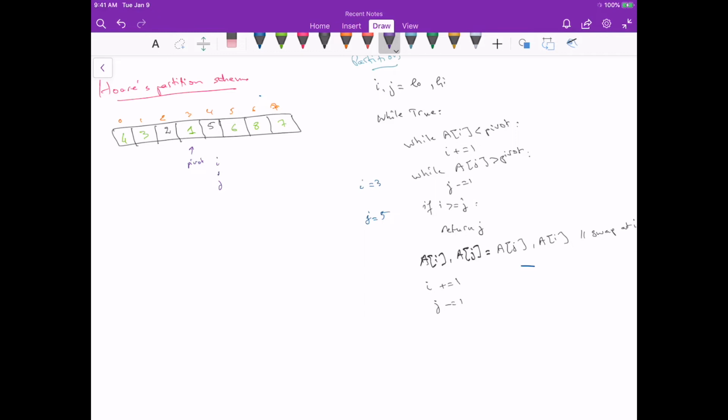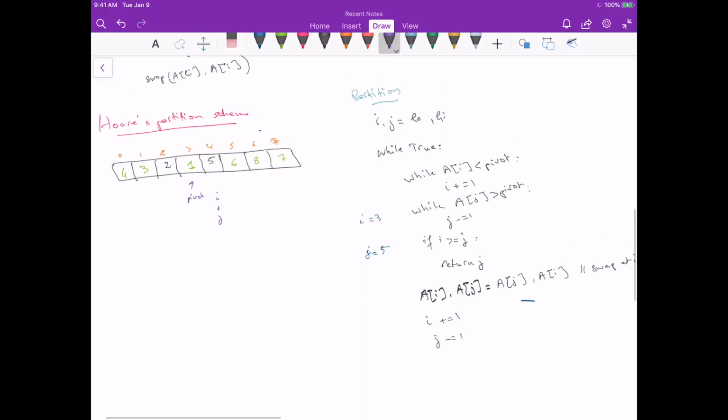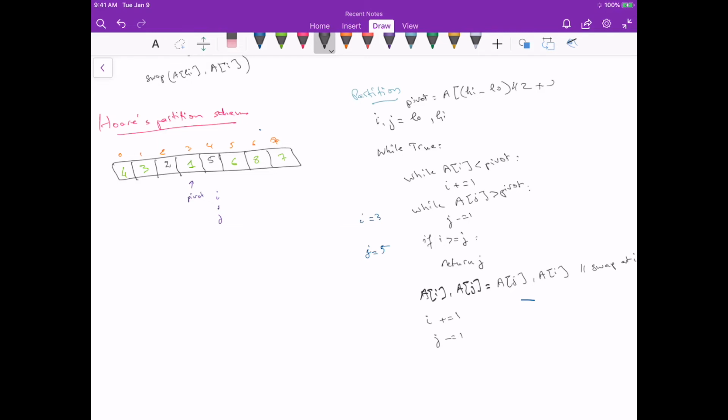So is A[i] smaller than the pivot? Remember, what we will do here is we will put the pivot at the start here, because it may get replaced. So we are going to initialize the pivot to position mid, right? And that we can do with high minus low divided by 2 plus low. Or we could also do high plus low divided by 2. But this is just safer. And so now we know that the value of our pivot is equal to the original one, 6. Right? So this is our pivot.